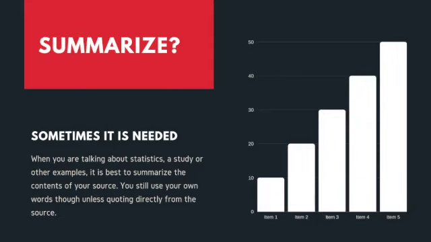Summarizing can be confusing for some students because they can't tell the difference between paraphrasing and summarizing. You only use summarizing if you're presenting facts or statistics or some general information that is important that the reader knows exactly how it was presented in the original text. You still use your own words to do this unless you are using a direct quote, which brings us to direct quotations rather than summaries.